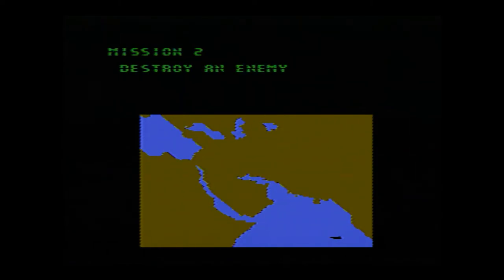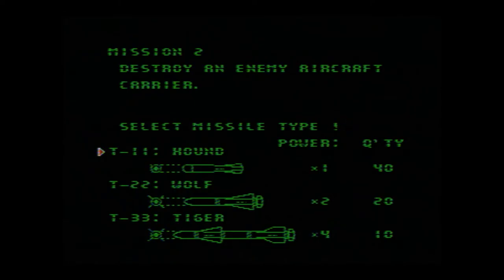Oh, we got to mission 2. Destroy an enemy aircraft carrier. How, if we died, did we get to mission 2? Well, the thing is, I hit the water at less of an angle, so I just skipped across a bit. Yeah, they were able to salvage you out of the water, so you're still alive to fly another day.